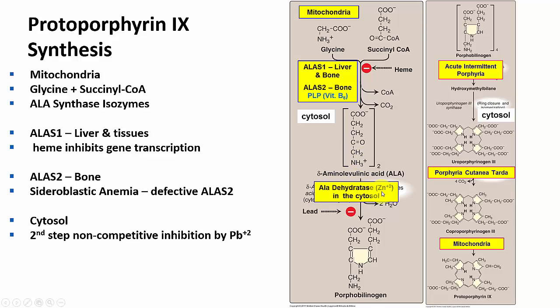And this ALA dehydratase is a zinc-requiring enzyme. It's found in the cytosol, and it's inhibited by lead. When acute intermittent porphyria occurs, you build up this porphobilinogen, and porphobilinogen is not a conjugated ring system. That's why these people don't have any problem with light. However, in porphyria cutanea tarda, you wind up with a conjugated ring system, not too different from porphyrin 9, and this absorbs light and causes blistering on the skin and red spots, and so these people don't like the sun. This stuff will deposit even in their teeth, and they will glow under UV light because of that.